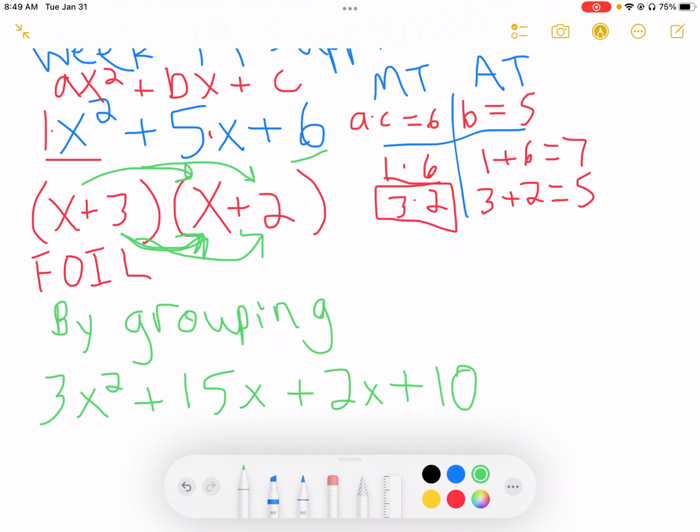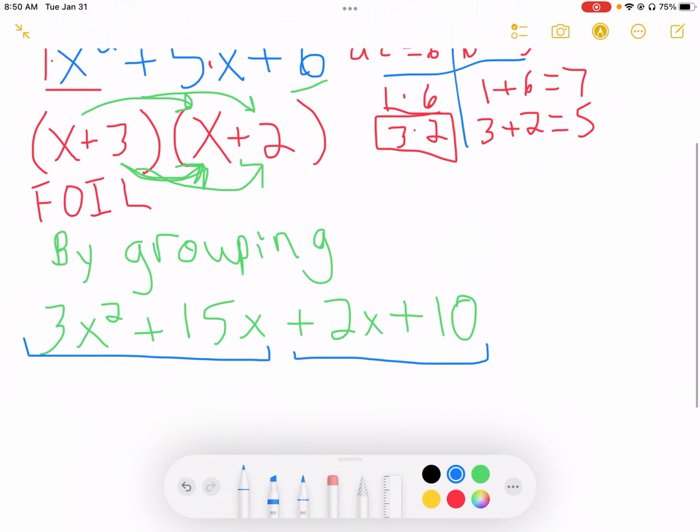So when I think about factoring here by grouping, you say, well, what are the groups? Well, the groups are these first two terms and then the last two terms, okay? So when we think about grouping these, we say, well, is there anything common? So we would say, look for factors. So look for common factors.